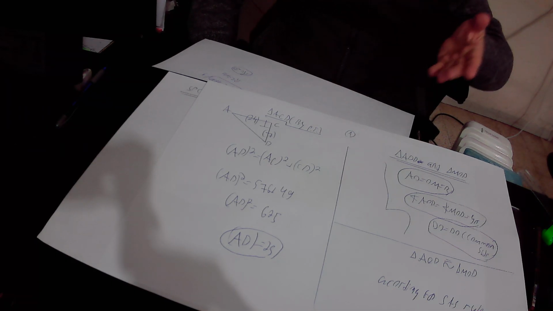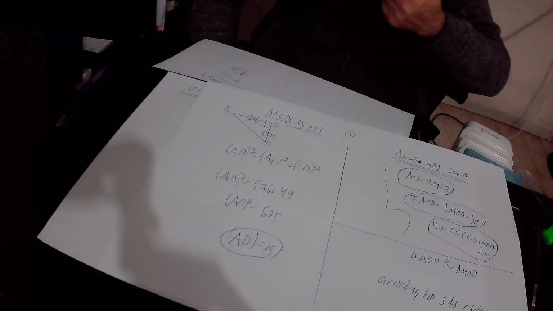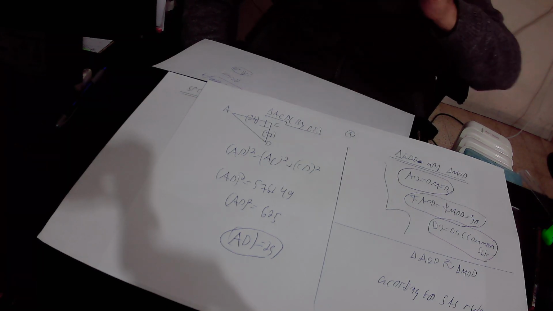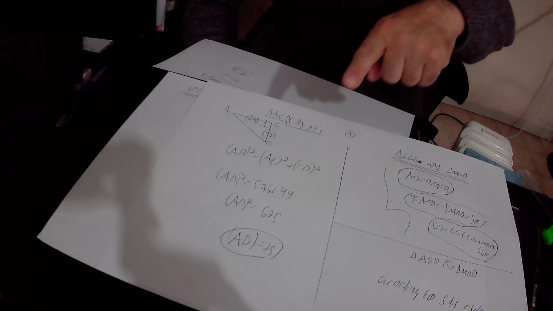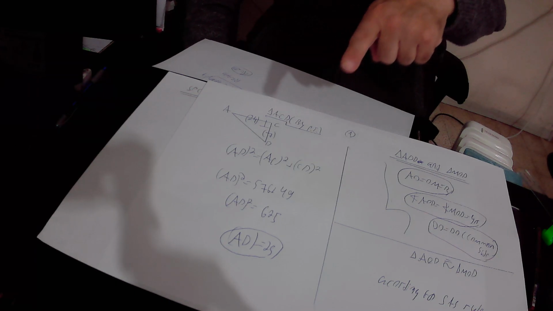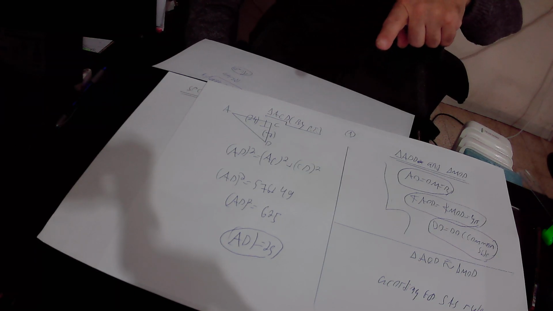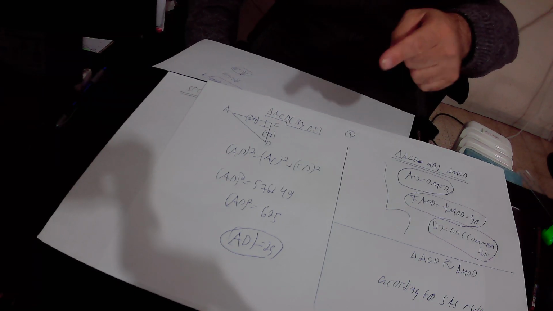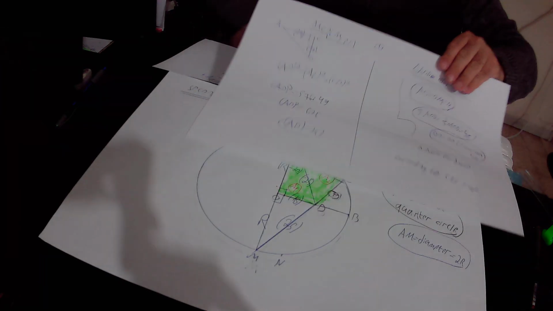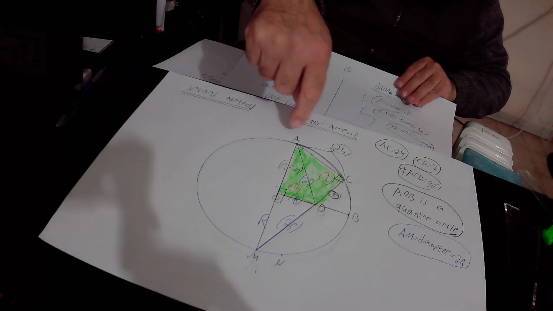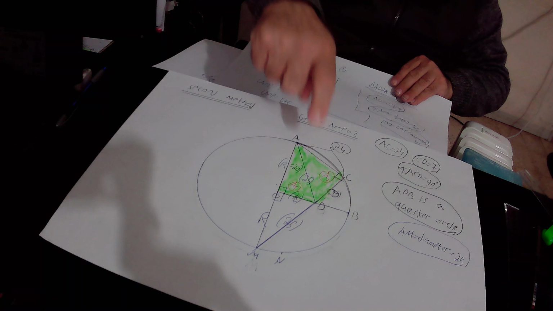So in total, AD square equals 576 plus 49, it is 625. So AD square equals 625. We took the square root of this equation, and found that AD equals the square root of 625, that is 25. So the hypotenuse AD of the right triangle ACD equals 25 units in length.